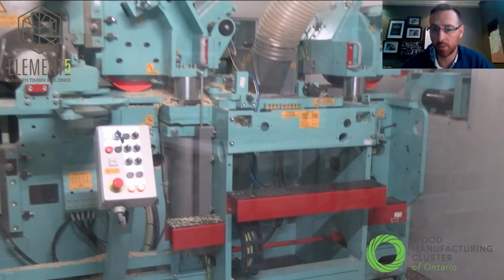We run a number of destructive tests on our finger joints. We run a number of measurement processes on our planing, and then as well we have to look for different scallop marks to ensure that the planing is consistent, and then there's a certain number of board feet that we can run before the next quality measurements are triggered. So this planer usually is taking about 1.5 millimeters off of each side for us. We can go up to a maximum of 20 millimeters of removal with this planer on a single pass. So we can take a 38 millimeter thick board down to basically 18 millimeters in thickness if needed.